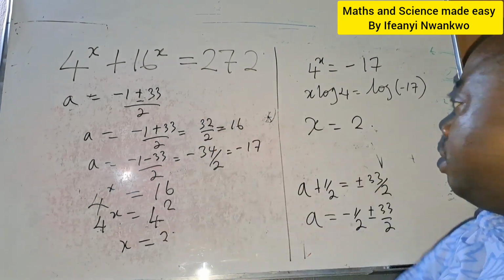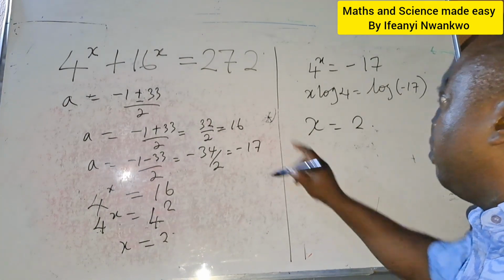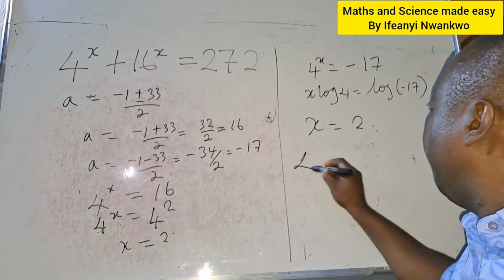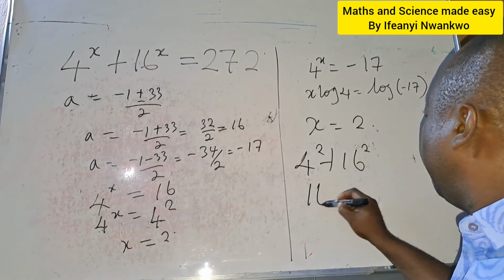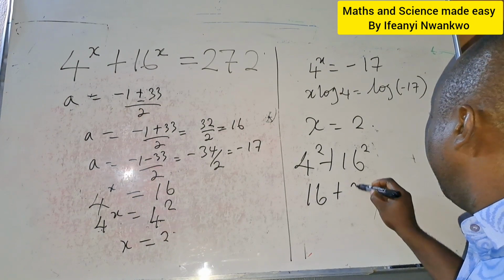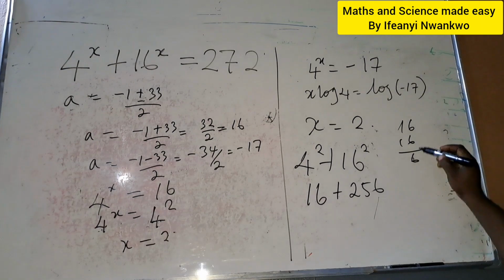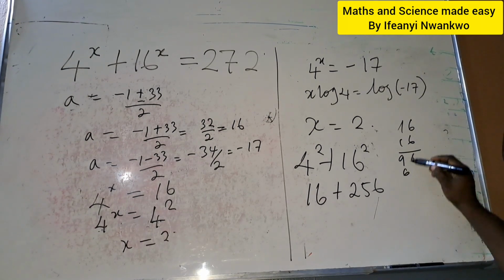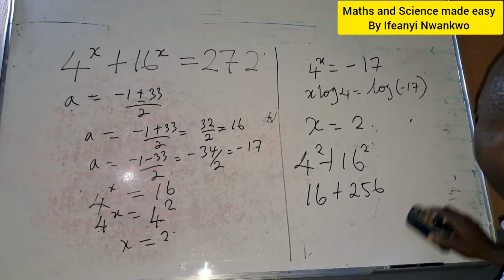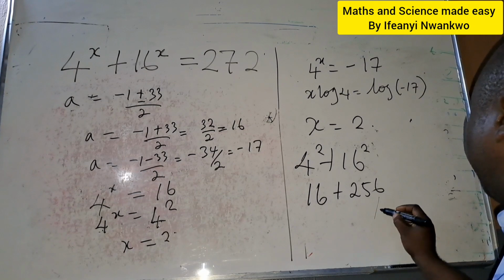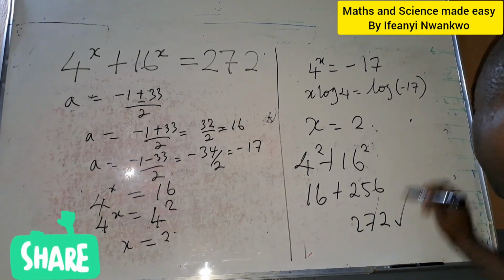And you can check whether we are correct. You simply substitute 2 for x in this equation and see whether you get that. So you have 4 to the power 2 plus 16 to the power 2. 4 to the power 2 is 16. 16 to the power 2 should be 256. Let me check. 16 times 16, 6 times 6 is 36, so I write 6, carry 3, 9, 6, 1, 5. I'm correct. So when you add this, 6 plus 6 is 12, 5 plus 1 is 6, 2 plus 0 is 2. So the solution is correct.